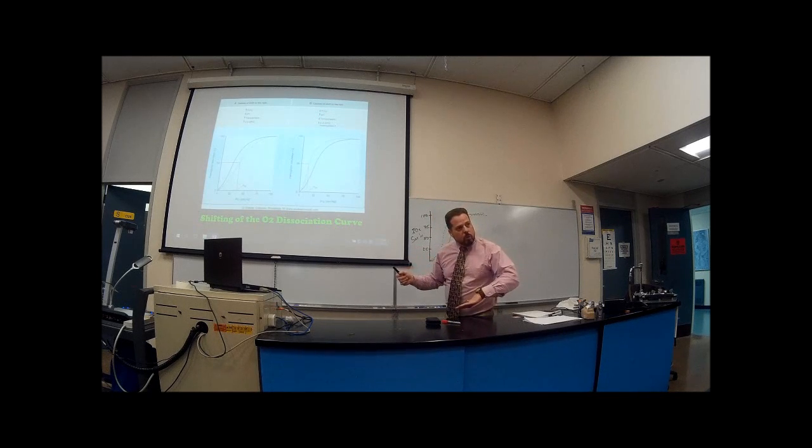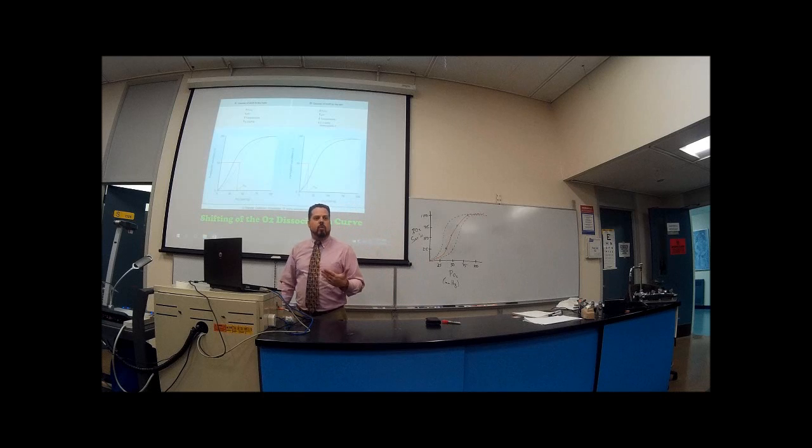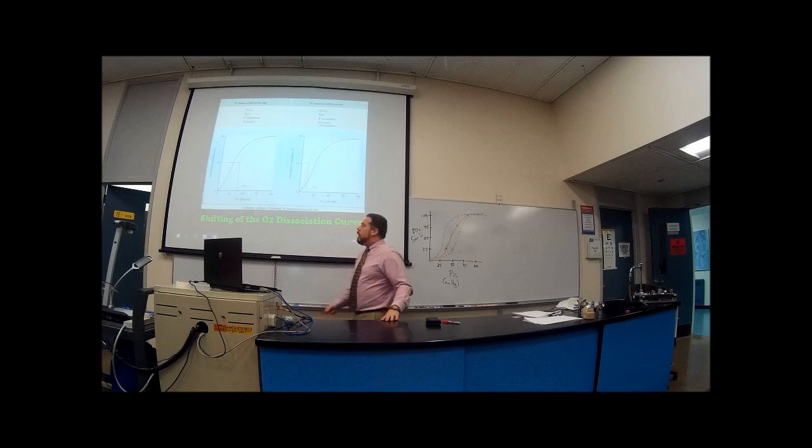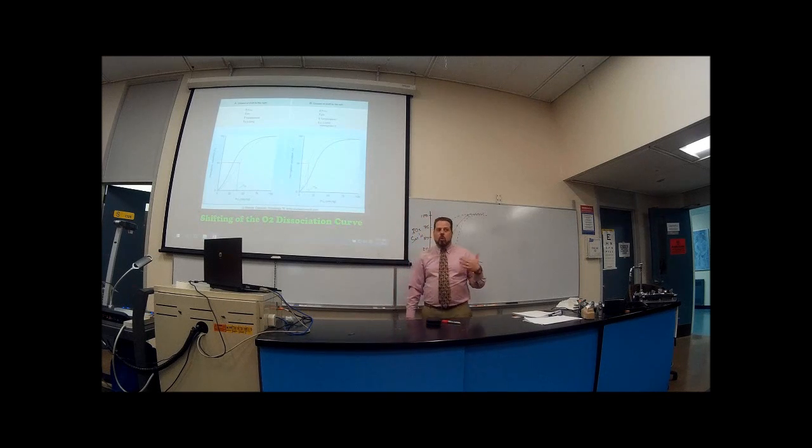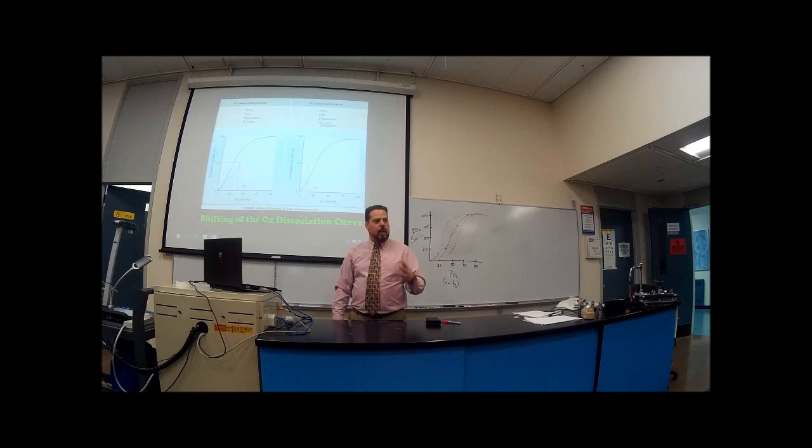So again, if your partial pressure of carbon dioxide goes down, your pH goes up, or your hydrogens go down, your temperature goes down, or we have a decrease in this DPG, or if we're talking about hemoglobin, that's fetal hemoglobin, hemoglobin F, then there's going to be a shift to the left. Okay? I'm just showing you as an overview, because we're going to go step by step. Is that clear? Shift to the right, shift to the left. Expect a lot of questions on the next exam. They're also in the review questions, a lot of them. So you should be able to manage the test if you do those questions correctly.